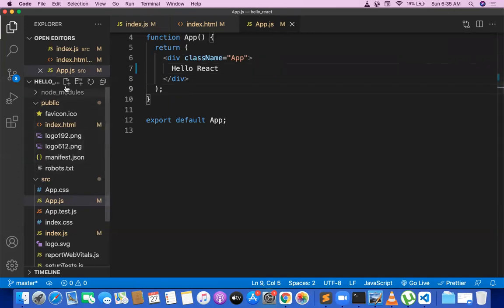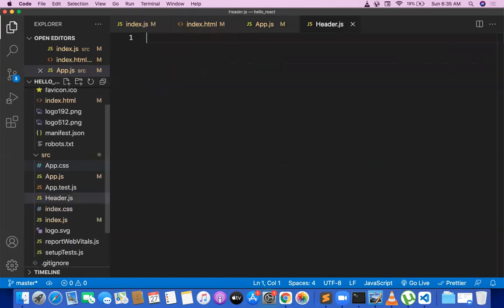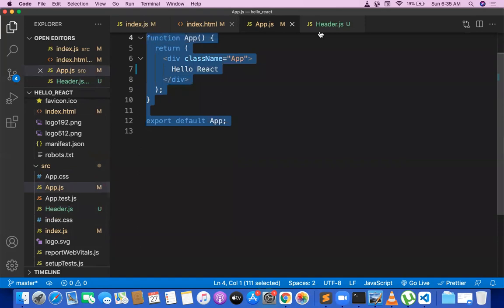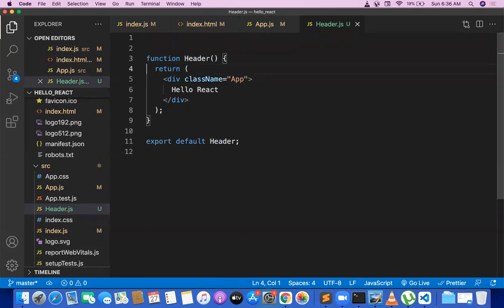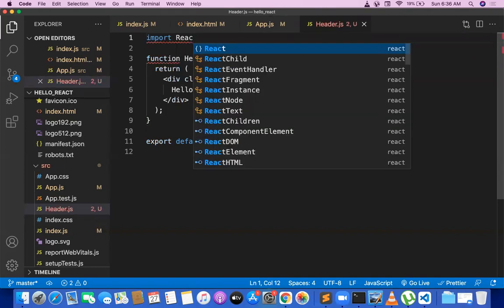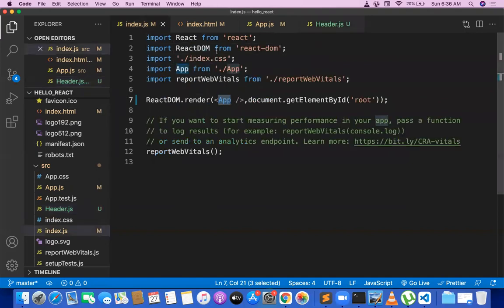multiple components which are going to be functional components for different things. Suppose I want to create a header.js, and inside the header.js I want to go with multiple things. Let me take header.js as a functional component, this is the name of header, and export header. And here we need to import React first. Without importing React, you can't do anything. Import React from React. And one more thing, I need to access a CSS file.